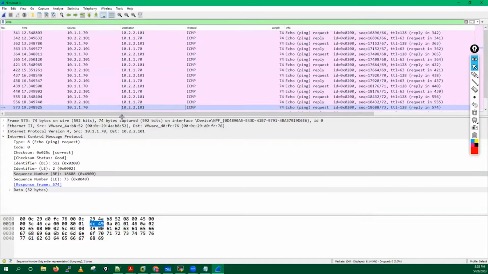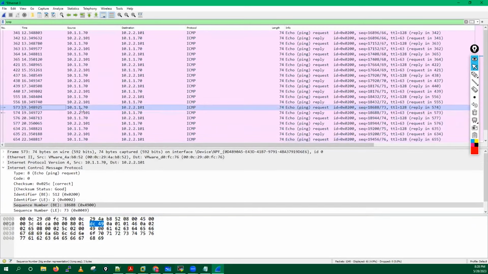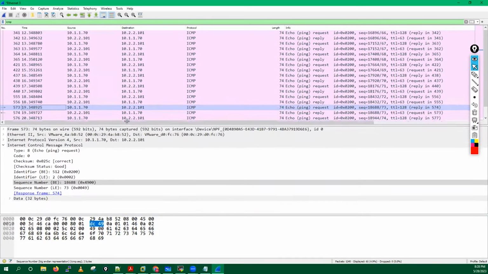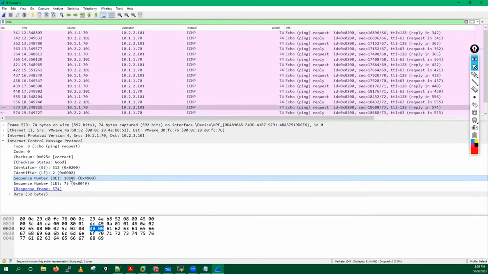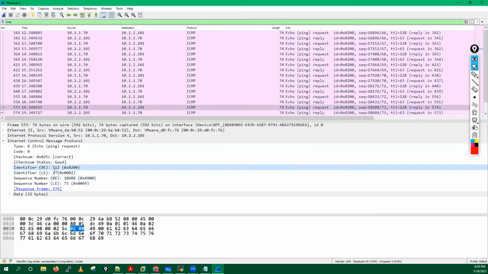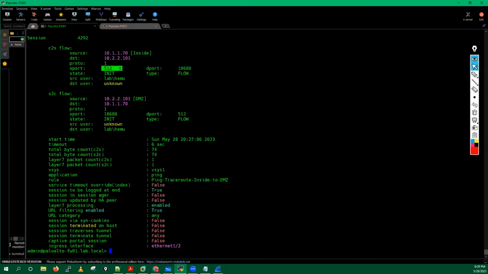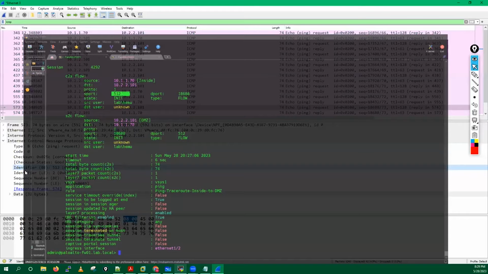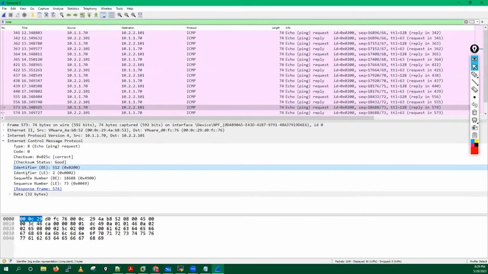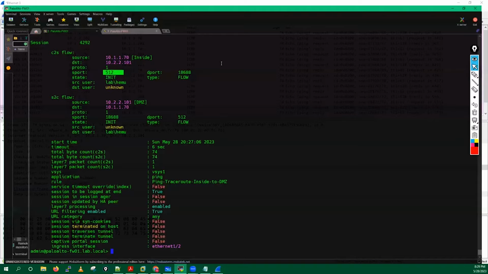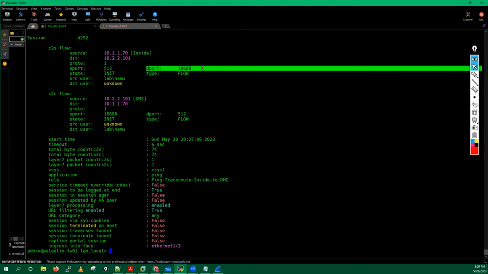This is the actual packet. Now in this packet, you can see this is the sequence number and this is the identifier number, right? If you see this particular session, it is considering the identifier value as the source port, and it is taking the sequence number as the destination port field. Okay, I hope you got the answer now.